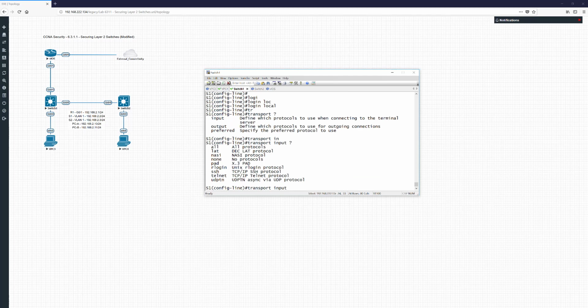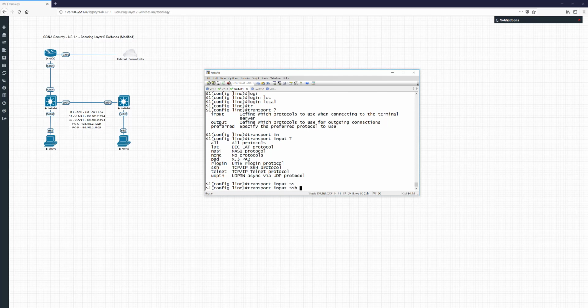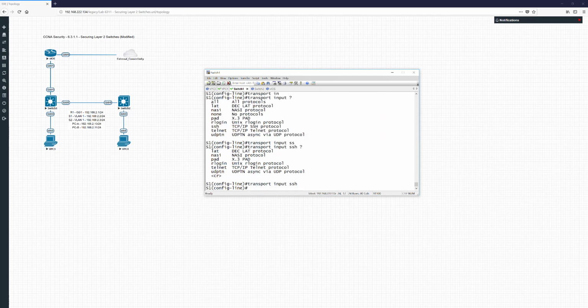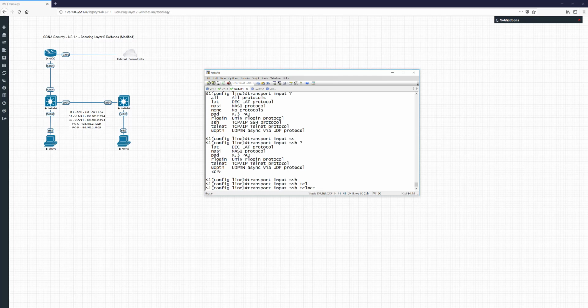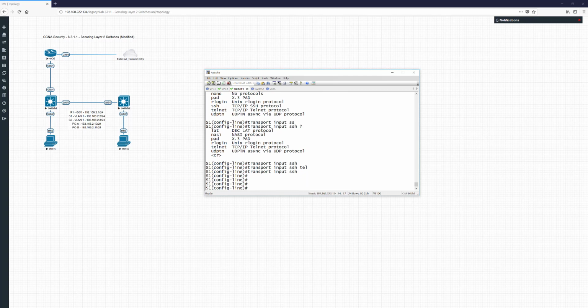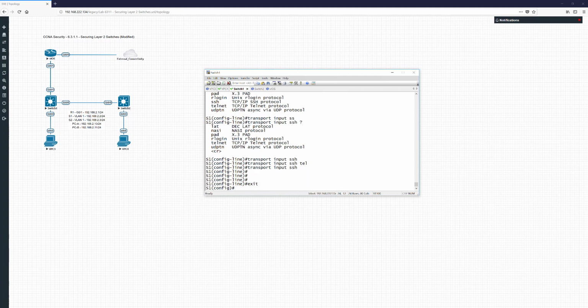We can see there the options that we have. We could do all, but that's not secure. If you wanted SSH and telnet, you'd do input SSH and telnet, but we're just doing SSH. And we'll exit from that.